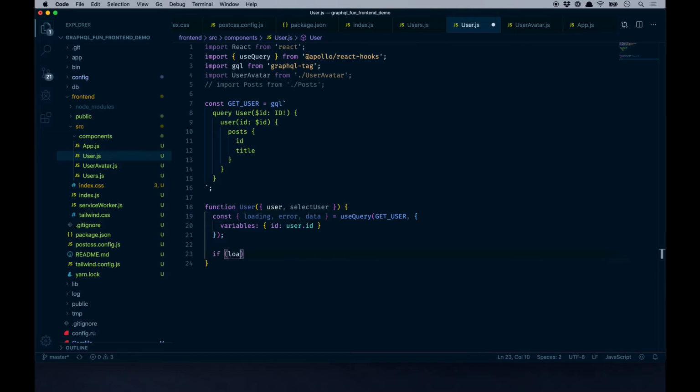So if loading, we'll do this process again, return. If error, return backticks here, error, and then you just get the error.message. All right, and then we'll return our actual block.